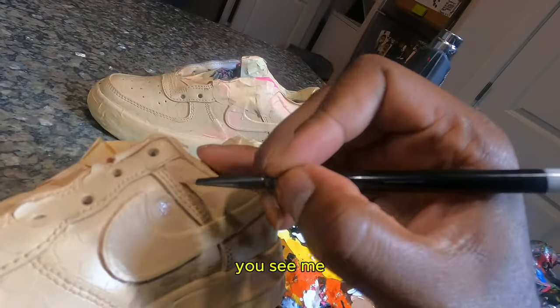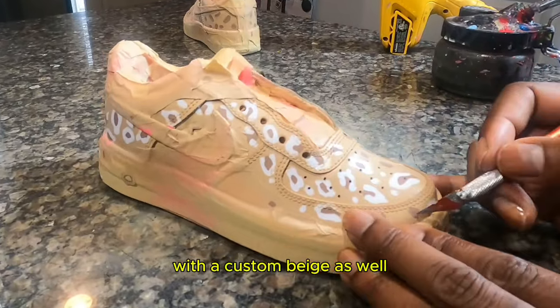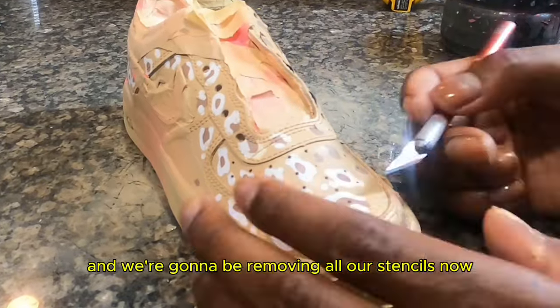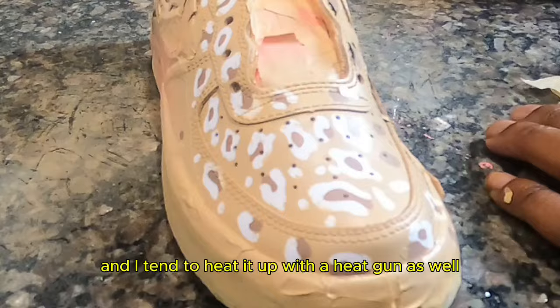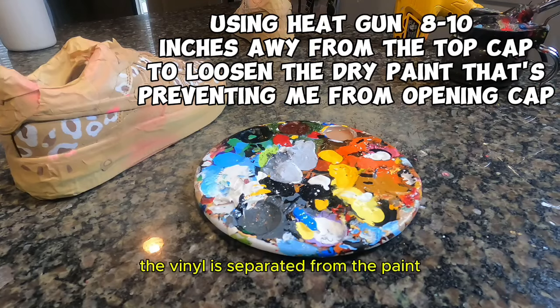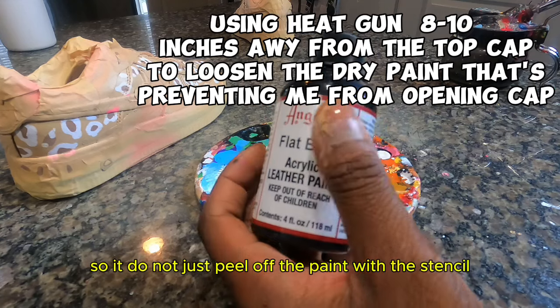So now you see me adding my shadows of the cheetah print in there with a custom beige as well. And we're going to be removing all our stencils now with an X-Acto knife. I tend to heat it up with a heat gun as well, just to make sure that the vinyl is separated from the paint, so it does not just peel up the paint with the stencil.